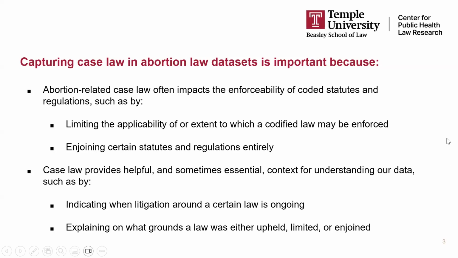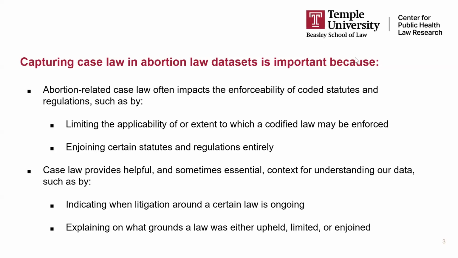Case law may also limit the extent to which codified law may be enforced. For example, a statute may create a total ban on abortion without exception, but a court ruling may find it unlawful for such a ban to apply to pre-viability abortions or in cases of medical emergency. Despite the statute's total ban in that case, the case law would in effect permit lawful abortions in instances of pre-viability or medical emergency. And lastly, case law may enjoin certain statutes and regulations entirely, so that they are entirely unenforceable as long as the ruling stands.